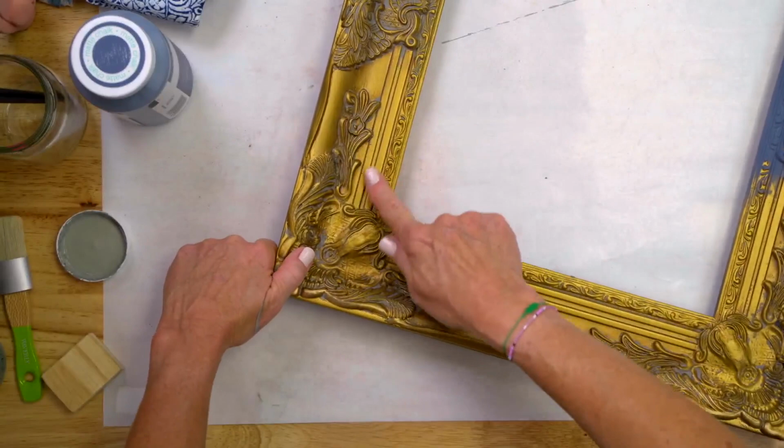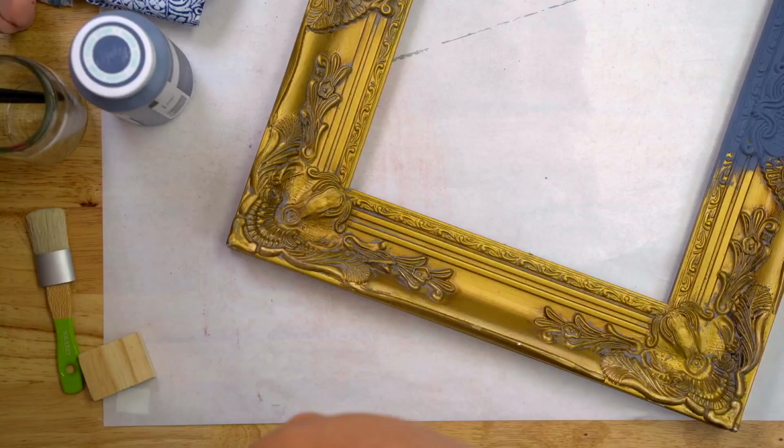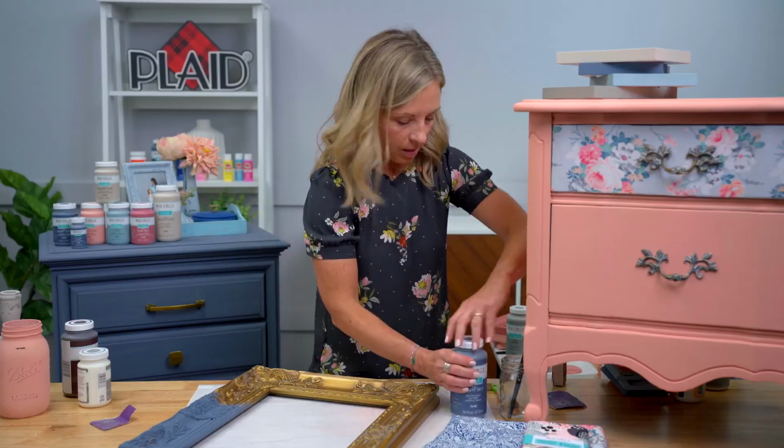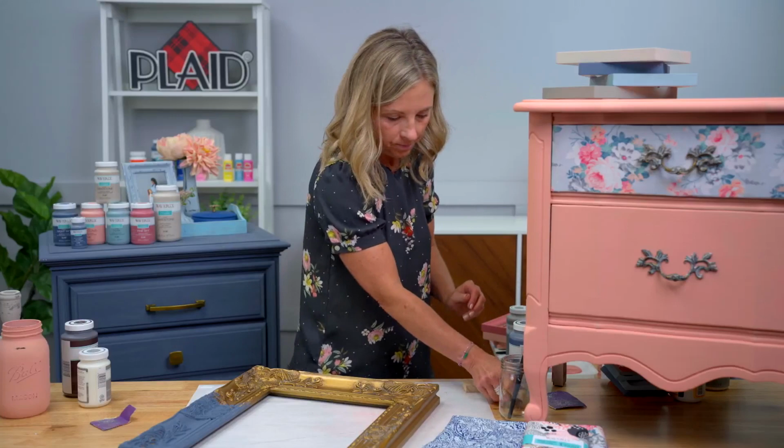So I want to show you guys again just how great the coverage is. On something like this, I want my first color that's going to come through after I distress it to be this gorgeous gold. So I am going to use my favorite blue, and that is Night Sky. And I'm going to use that Waverly brush.